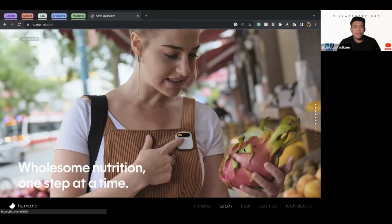You see, many people have been criticizing the recent publication of the Humane AI intro video due to the fact that the CEO was holding almonds that essentially didn't make up the 15 grams of protein that he advertised. So there might be an issue there, but at the same time, it is still very cool to know what you are eating and the health benefits behind what you're eating.